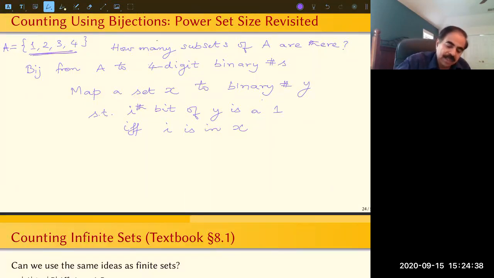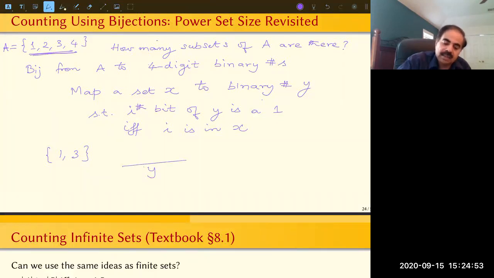If I have a subset {1, 3}, I'm going to construct a binary number Y.